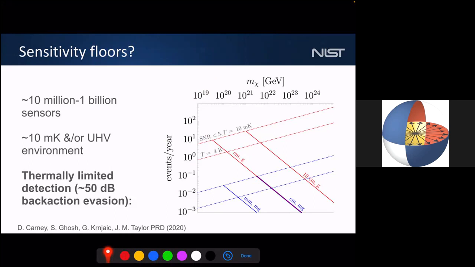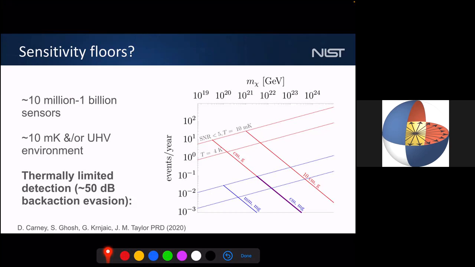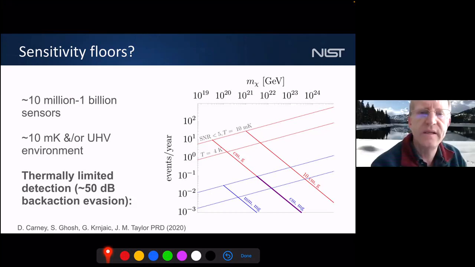Right. So if you ask what is the cross section of these types of detectors, it depends on how many sensors. But at the billion sensor scale, the cross section is some sort of 10 meters squared. Okay, so events per year is just a function of the area of your detector. It's the functional area of the detector times the rate. And your sensitivity limit. Okay, anyway, so I see how you phrased it.